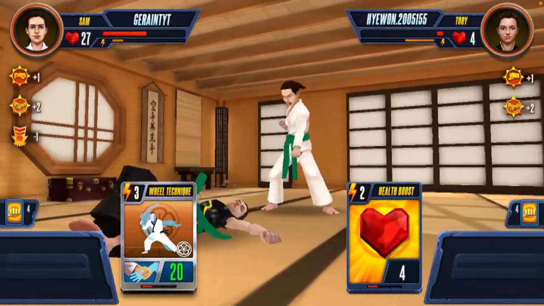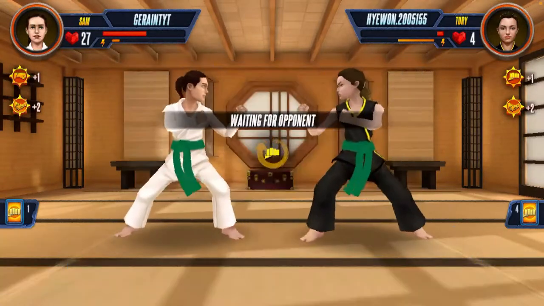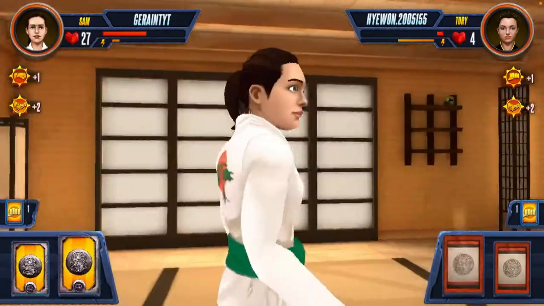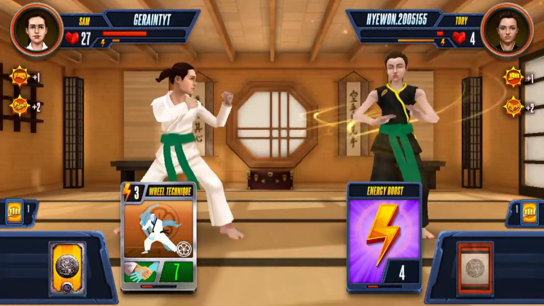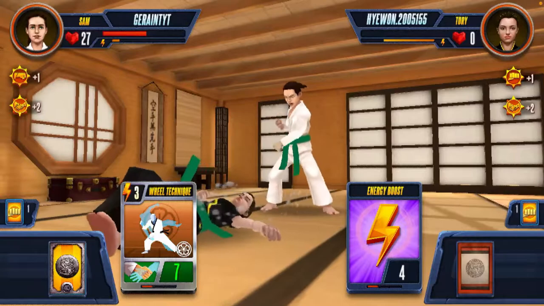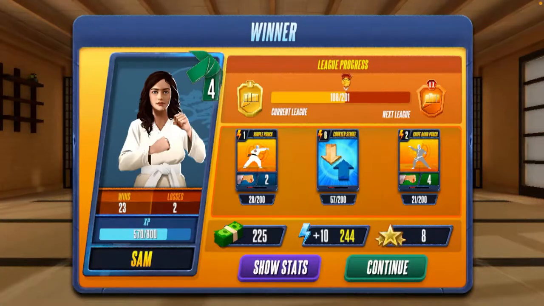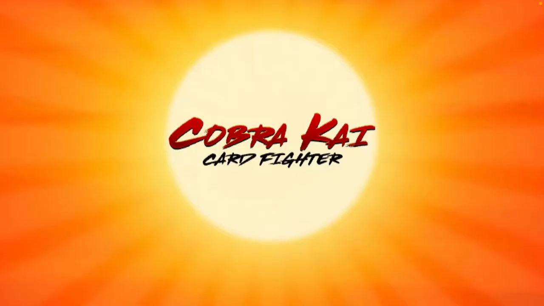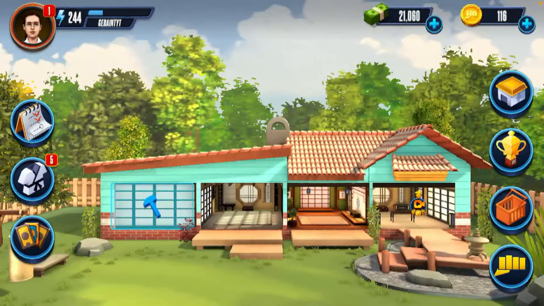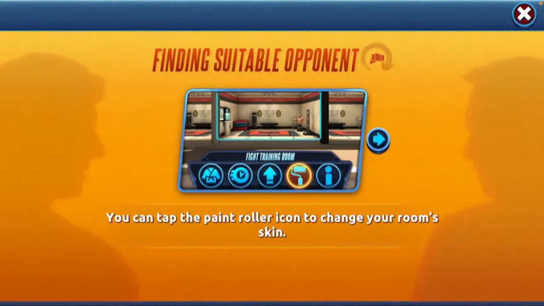Epic! I just hope that when I get back, the mission gets completed. Round fight! Play the epic combo. Draw! We beat Tori at least. Winner! We don't get it. We were one away. Let's just get on with Sam again so we can at least beat this mission.